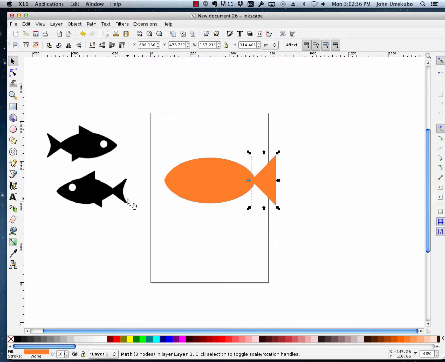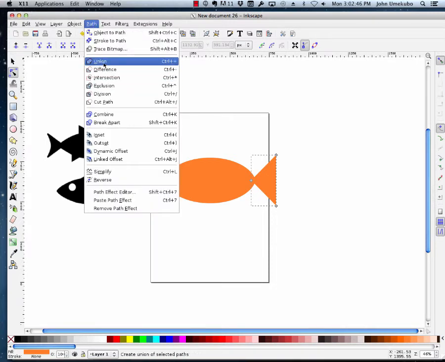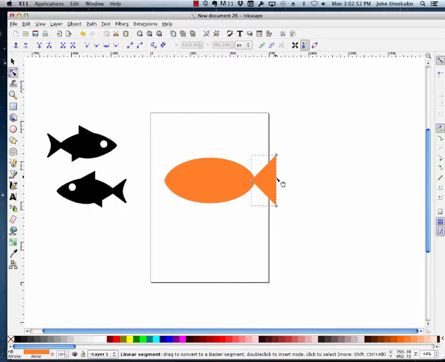And notice on this fish from the graphic there's this sort of indentation here. The cool thing when you start to use these combines and unions and differences is that these objects automatically become paths. And so you can tell that the lesson that we just learned earlier, this turns into a hand that allows me to modify the shape just automatically.